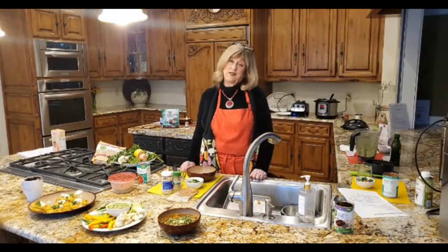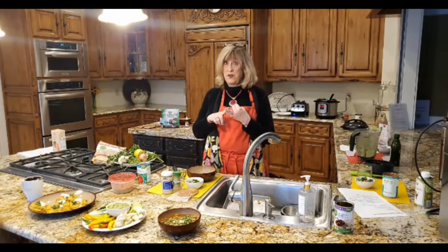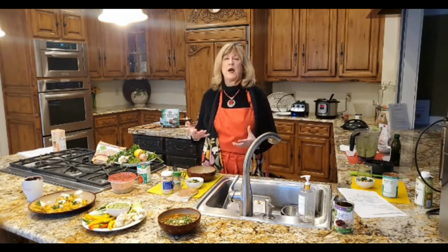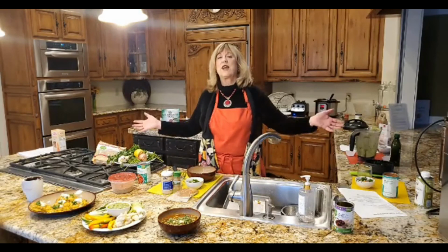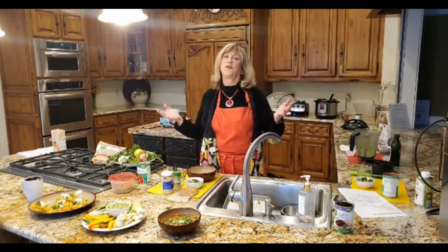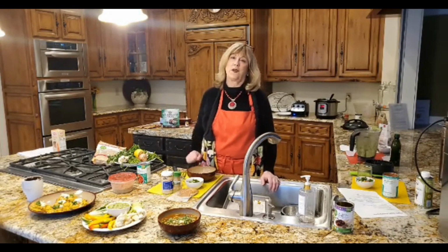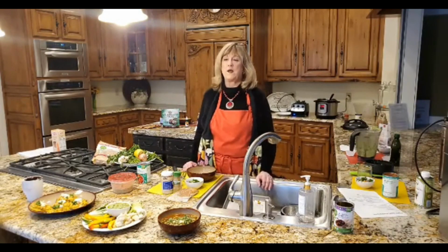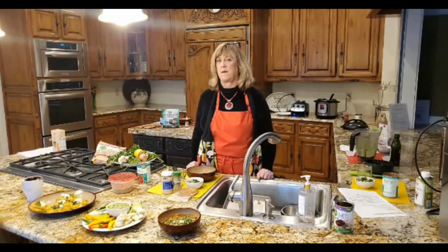So this would be something that would stand out from the standpoint of the protein quality and quantity. It would stand out for the nutrient value, for all the veggies, all the antioxidants and the anti-inflammatories, all the minerals like zinc, which really helps your immune system and helps your heart, with the pumpkin seeds and the walnuts, heart healthy. You have just covered all of those bases: vitamins, minerals, fiber, good fats, protein, complex carbohydrates. We've got it all in a meal just like this. So think about what you can do and how you can improve each meal that you make, because step by step, that's how we improve our nutrition, just one step at a time.